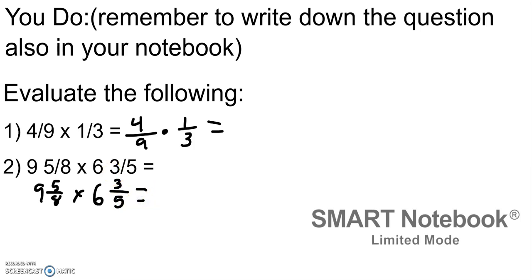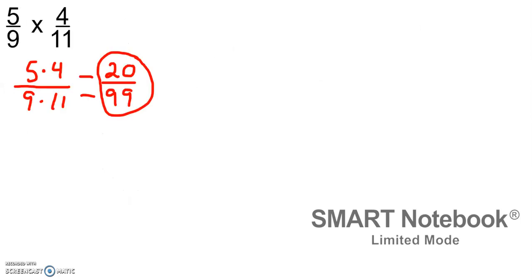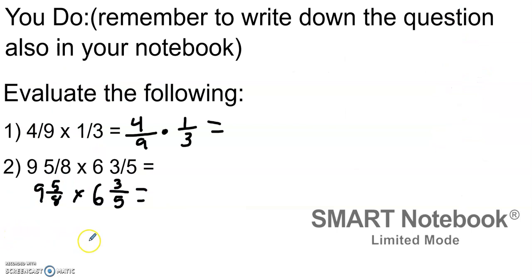I want you to write the question and show all of your work in your notebook for these. Again, you may go back to where our rules are. Question number 1, you can refer back to the first question we did. And question 2, you can refer back to this question or even this question in our notebooks to help you figure it out. Remember to write down the question and show all of your work.